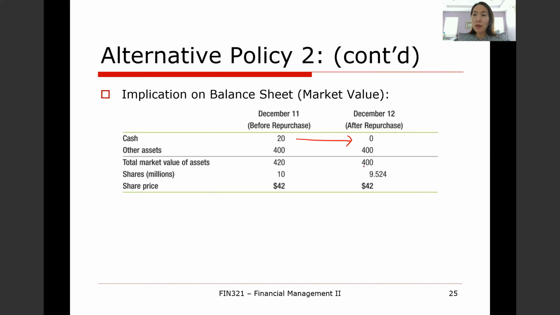The firm value changes the same as in the dividend scenario. What's changing here is the number of shares outstanding. Now, the company has only 9.524 million shares outstanding instead of 10 million shares outstanding before. So this is important. One of the outcomes of the stock repurchase is that the number of shares outstanding will be decreasing. So now the $400 million market value of equity will be distributed over only 9.524 million shares, resulting in $42 per share value, which is the same as the stock price before the transaction.